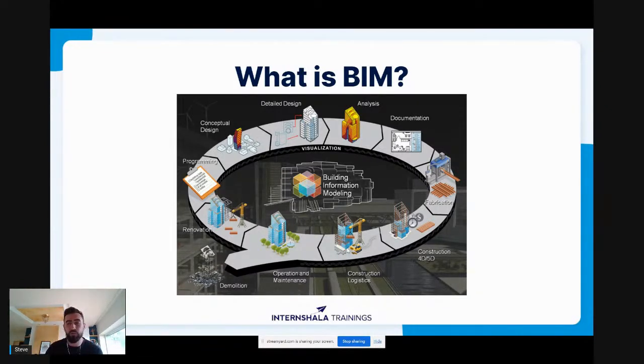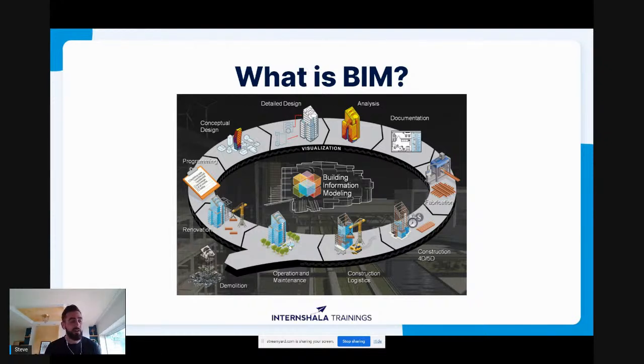So once a building has been built, that's not the end of the building process. It has its life cycle. So the building could be there for 100+ years. So it needs to be operated and maintained, which is the last stage essentially of the building. So we need to understand how the building operates. So for the new owner within 10 or 20 years, they need to understand how the water system operates, how the heating system operates, how the building needs to continue to operate.